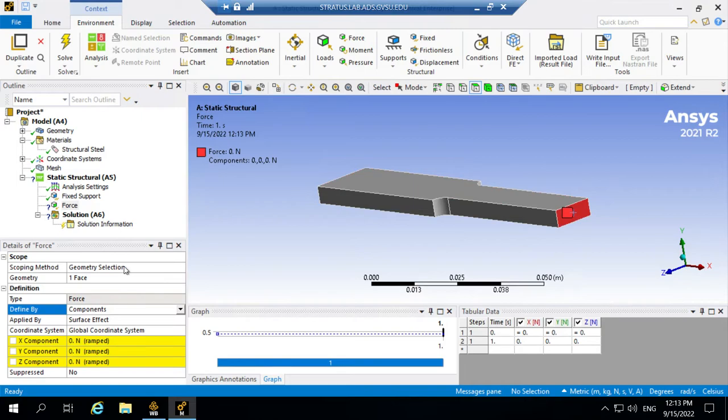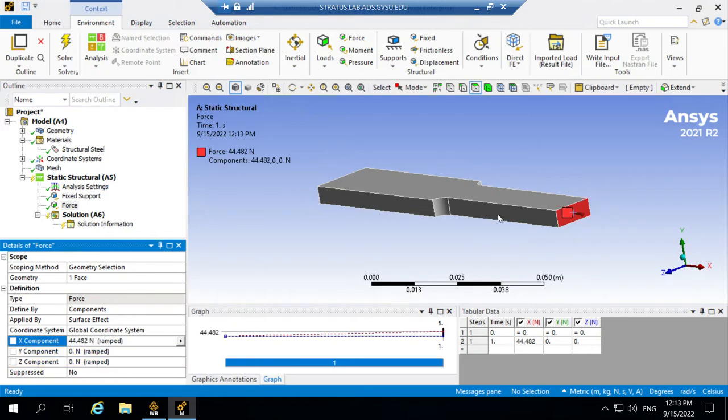But the better way to do that is this. You can apply the load like a vector to that face. That face, as I said, is perpendicular to x, so my force is actually gonna be along the x-axis, 44.482. Alright, so this is my force. I applied it there, so this is it, and let's solve it, right?